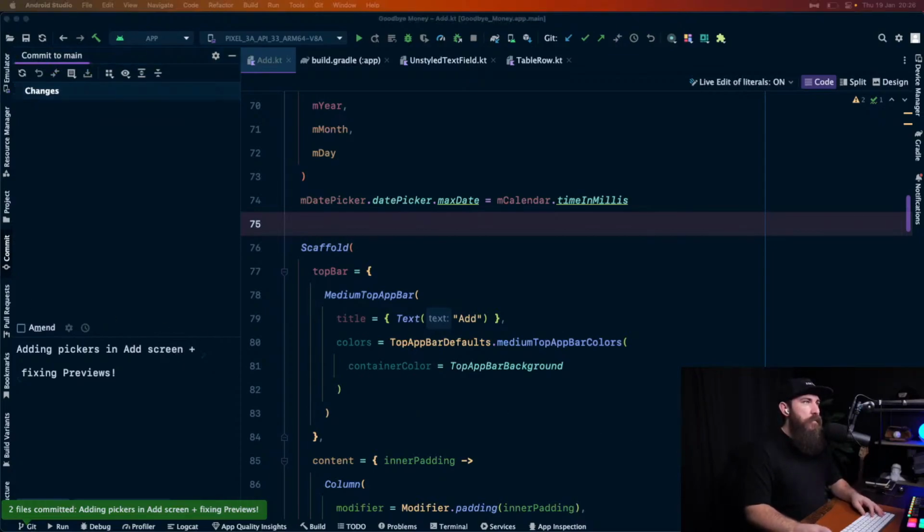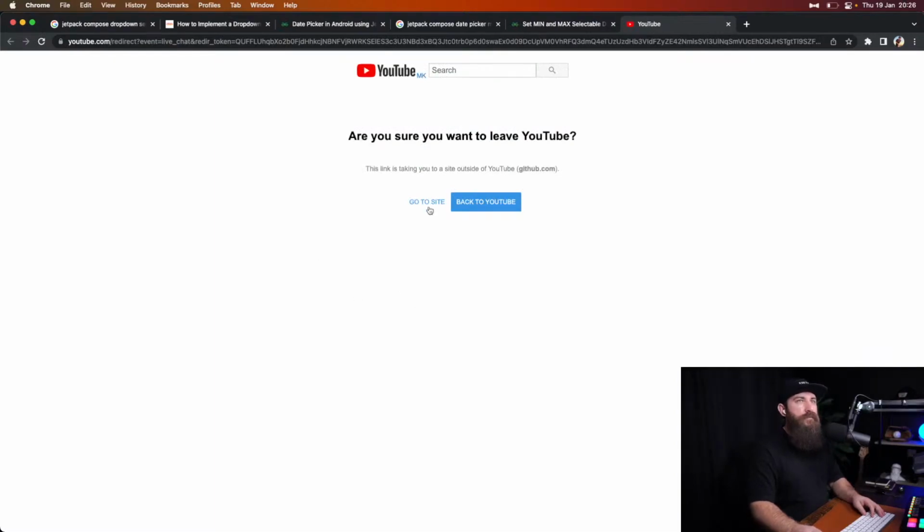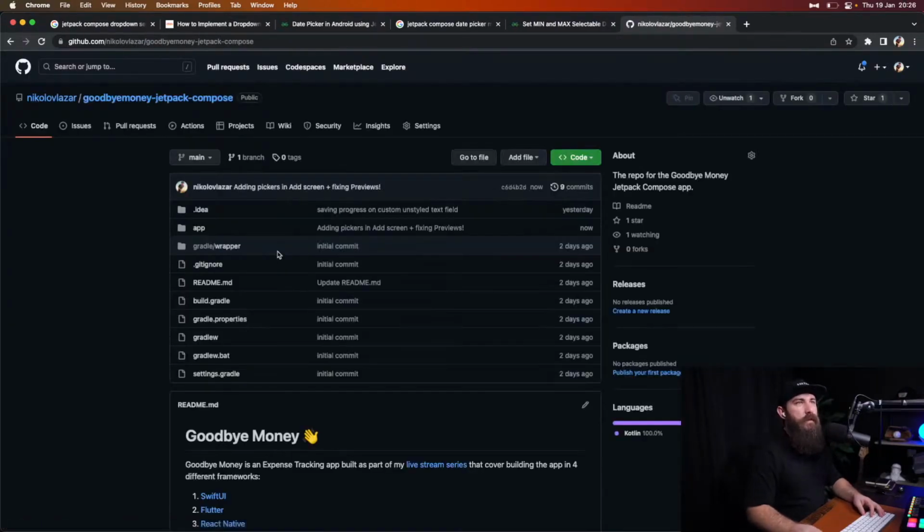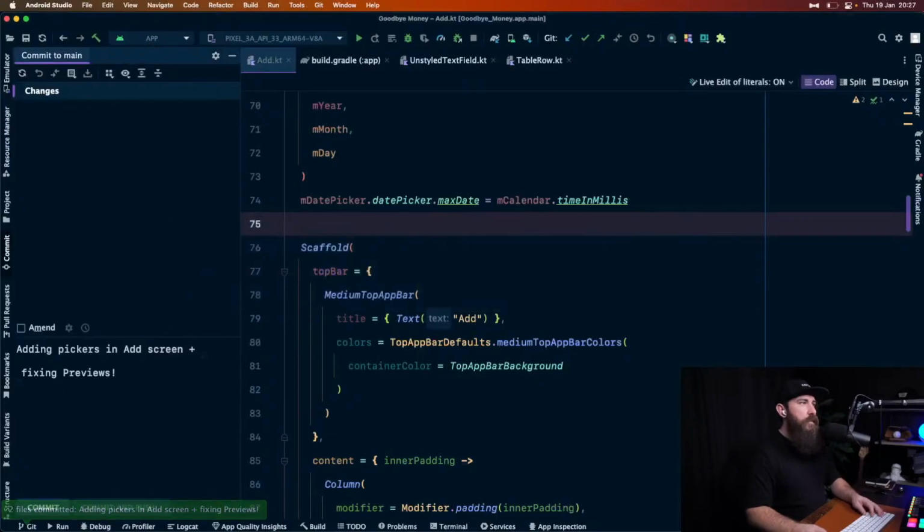Okay, we got it pushed. Let's see. Go to site. There we go. Plus fixing previews. Nice. I guess it was pretty productive, right? We got the pickers working.